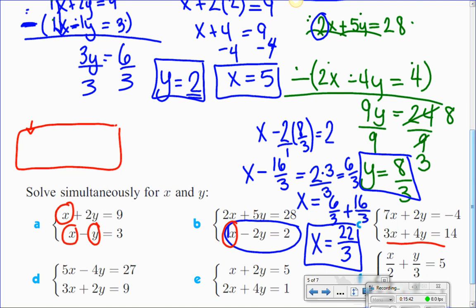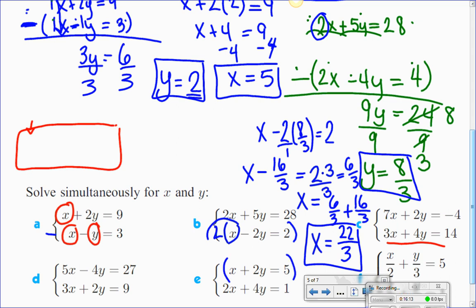So it makes it a little more challenging. This one is set up for substitution. You could easily solve for x and then substitute it into here, right? Elimination is nice when the variables already have the same coefficient, or you can easily multiply to get the same coefficient. Like this one, we could easily multiply by 2, so then we can subtract our x's, right? We get 2x. Here it's already set up for us, so we can right away subtract our x's.